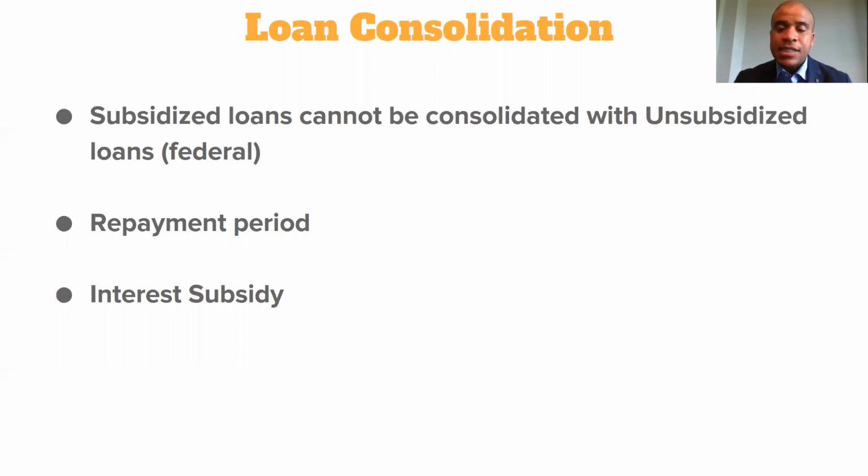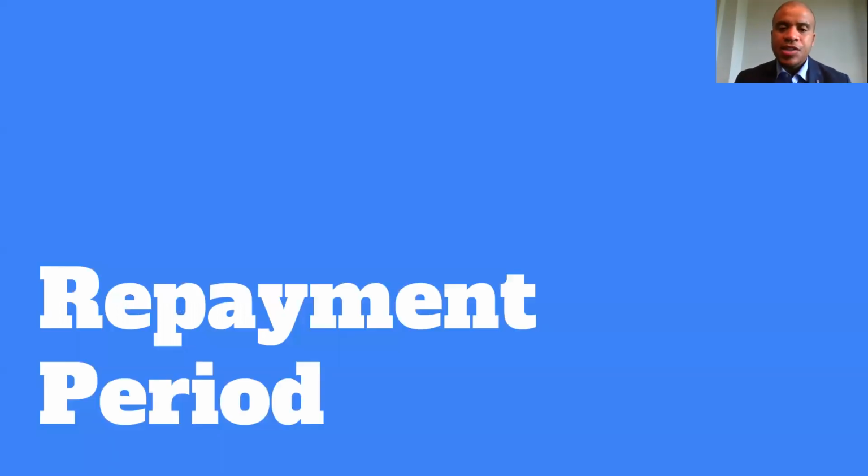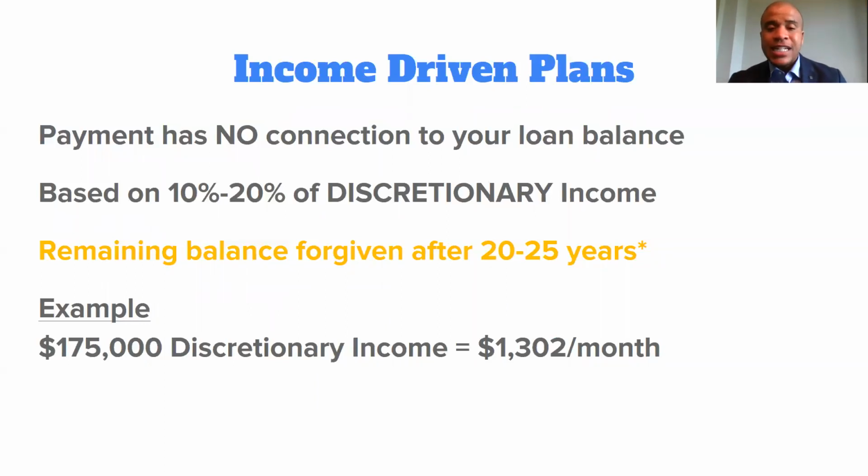And the reason they keep these things separate really breaks down into two categories. One of them is the repayment period for these student loans. And then the second is the interest subsidy that may be offered based on the payment program for which you are choosing. Let's go into the repayment period to explain why it's important that the government keeps these two separate. We've covered income-driven plans many times, so we won't go through the whole spiel when it comes to income-driven plans, but just understand that there's a possibility under these plans where the amount that you pay over the course of either 20 or 25 years, depending on your payment plan, is not enough to actually pay the loan off in full.